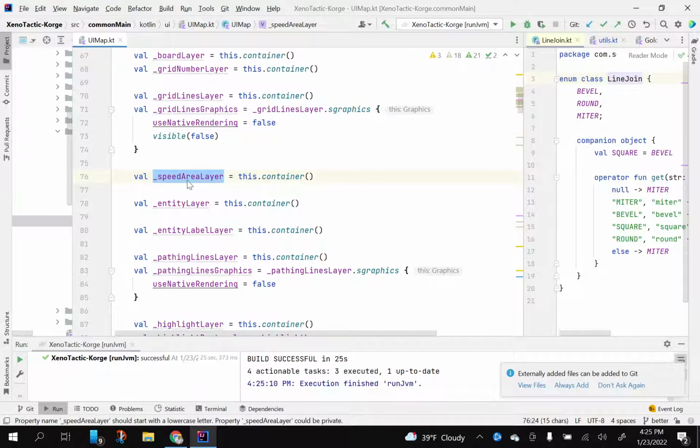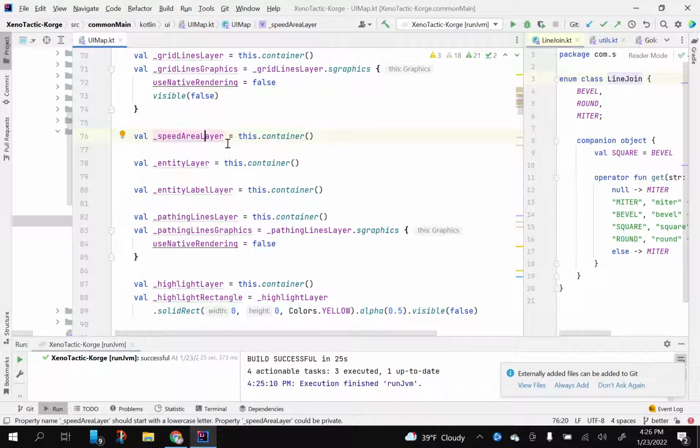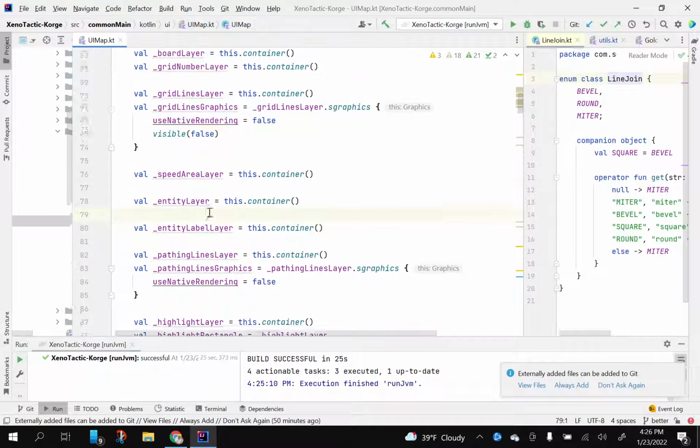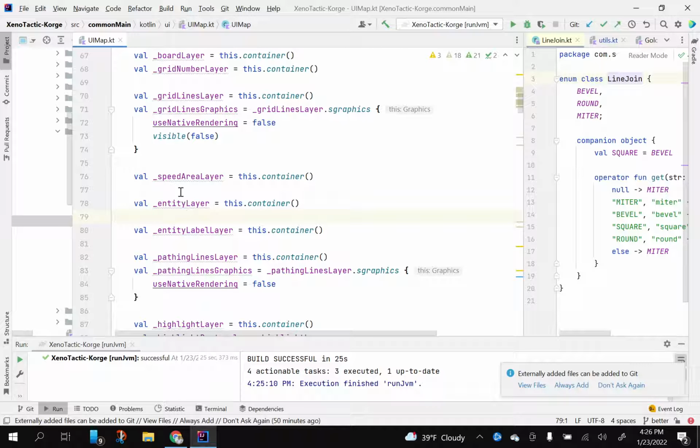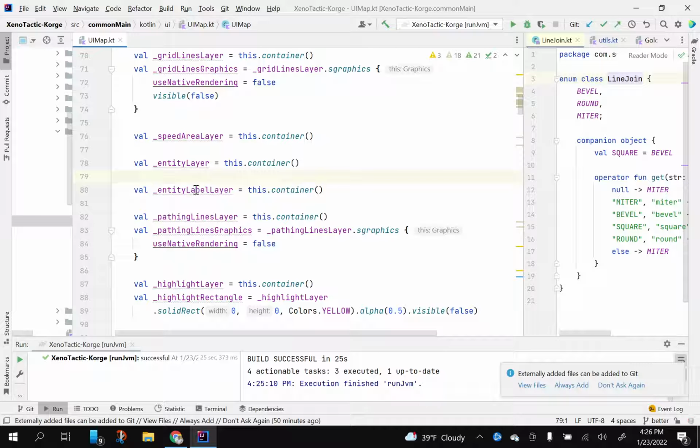Then there's the speed area layer, which is another thing that the maps can have, these auras, which I represented by circles, but I didn't show that in my example. We have the entity layer, which can be the different entities, the rocks, teleports, stuff like that.